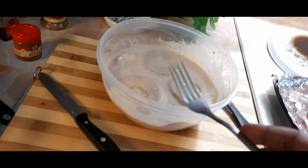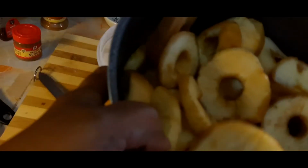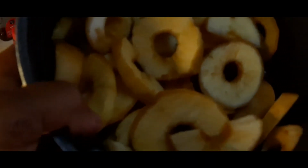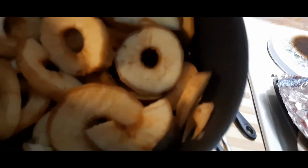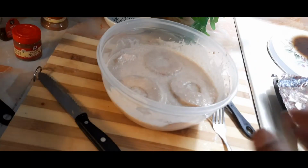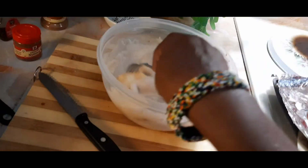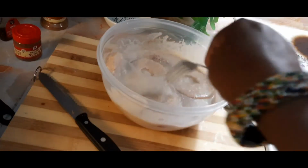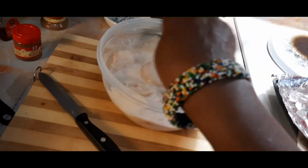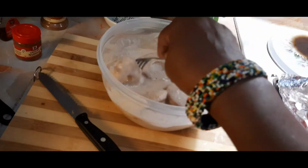Whew. Now we can store these. This is enough for a couple more, so we can break these down into a couple of compartments to freeze. Oh, guys, that flavor tastes so good. It's just the power, like an aftermath, you know? It's just lingering and just like smack. You forgot I was here?